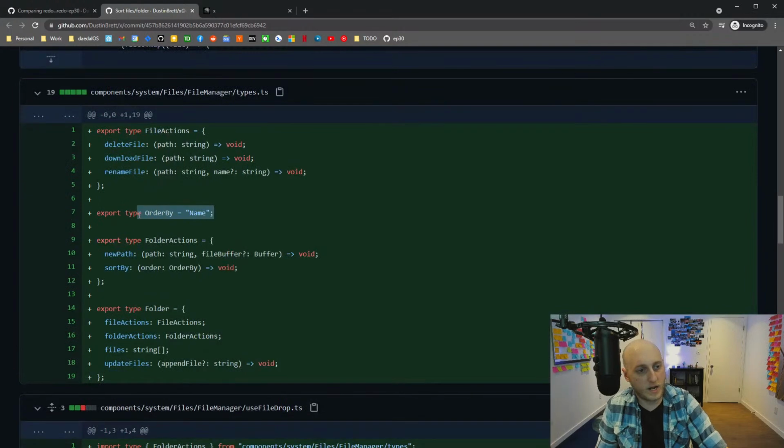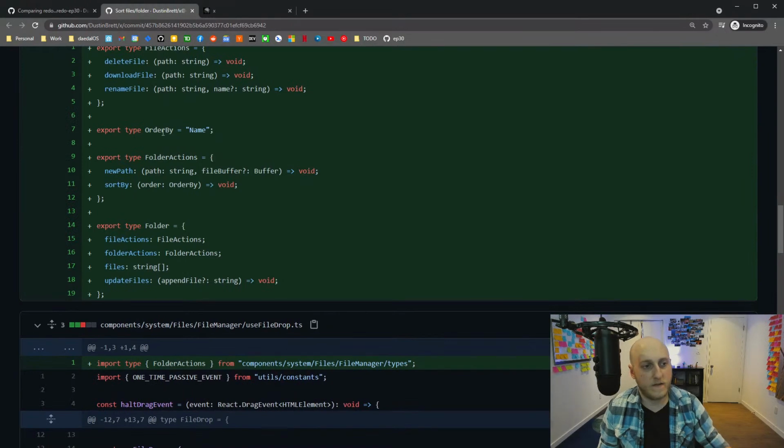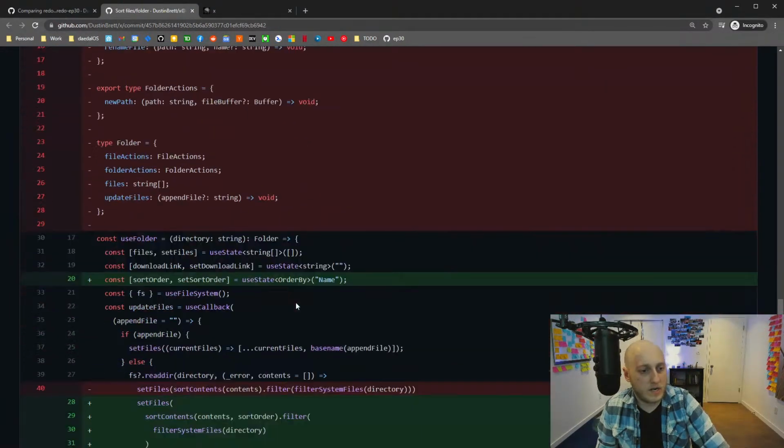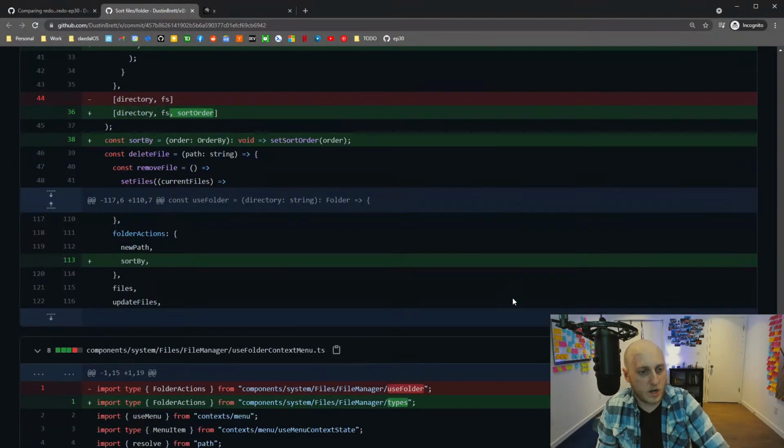Yeah, like at one point I had 4 different orders: name, type, modified date, and I don't know what the other one was. Size, maybe? I don't remember. But now I've only got name in this list, so it's like not even a list now because I just couldn't figure out how to do the other ones in the time frame that I gave myself to do that task. So I'm honestly thinking of skipping this one. The sorting's not solved.